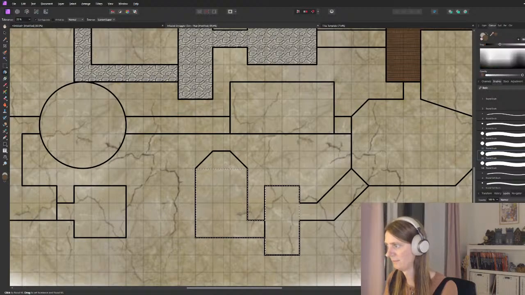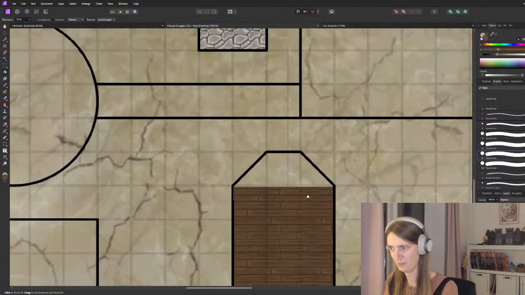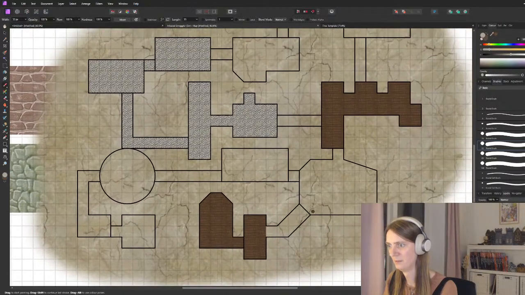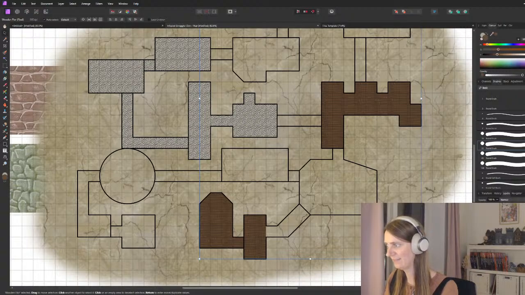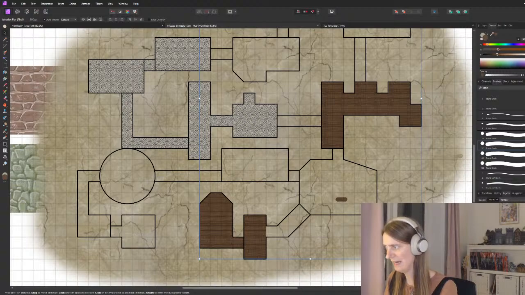That was a mistake. There we go. Drawing in the floor manually over here. Maybe, I mean, given that it is like an abandoned old place, maybe the floorboard is a bit too vibrant.